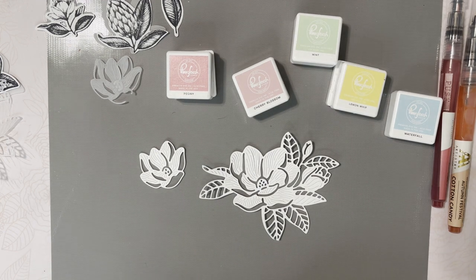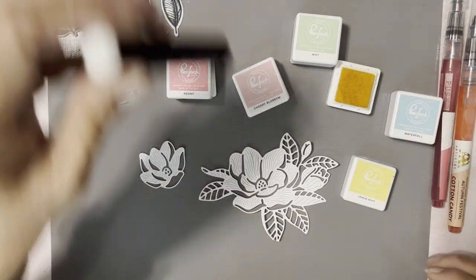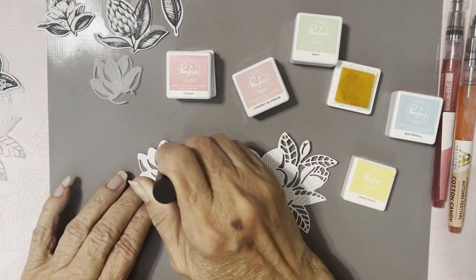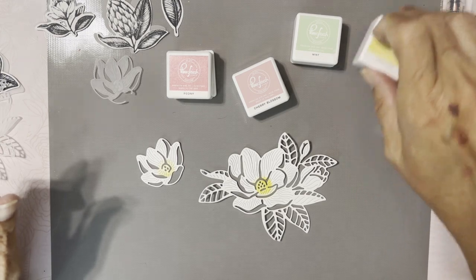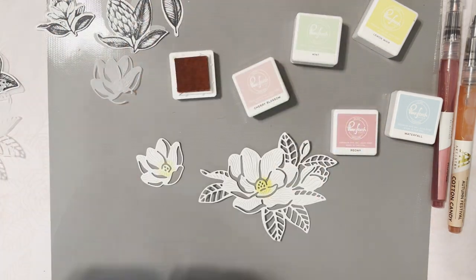So I want to take a little brush. Some little brushes. All right, we're going to start in the center with a little bit of yellow. And we're going to do a little bit of the lighter. Let me get a rag.